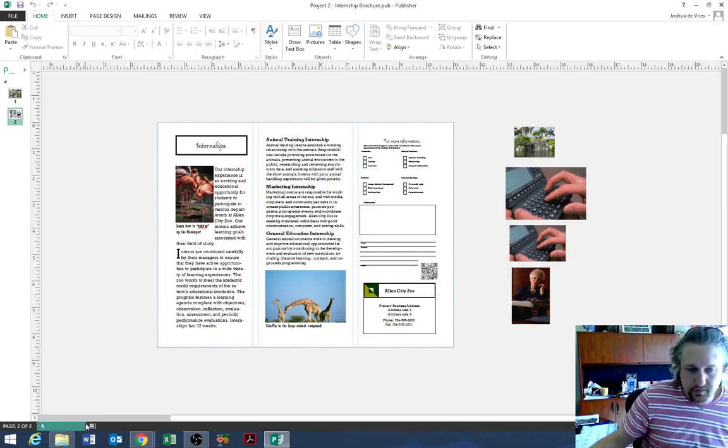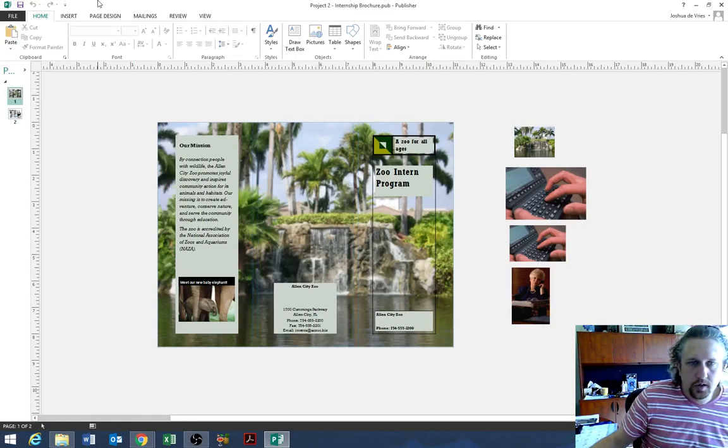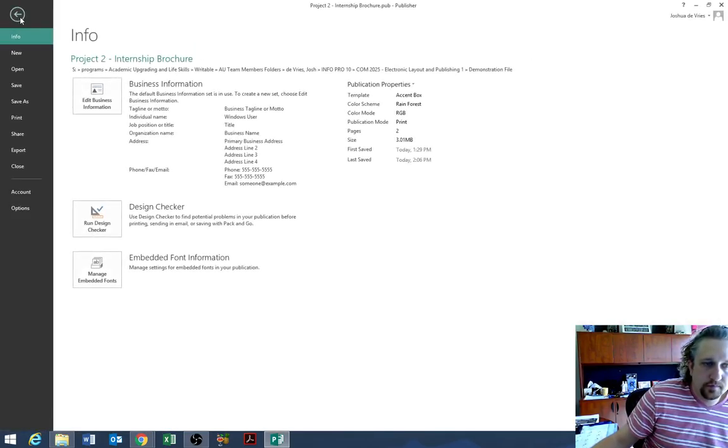Spell check is going to be an option down here. And if you like, go back to page 1. What we're going to do is run Design Checker. So let's click File, and then we have to click Info. And there it goes, Run Design Checker.